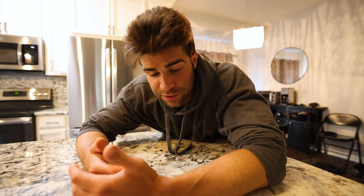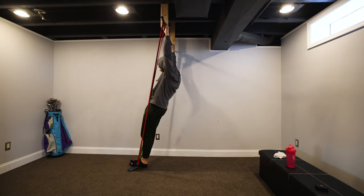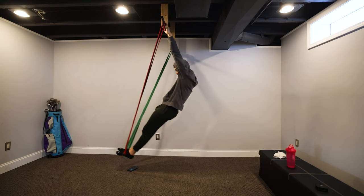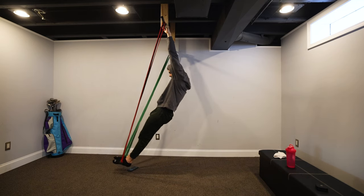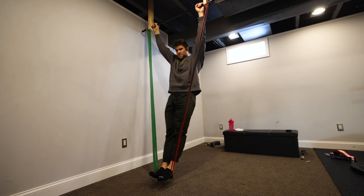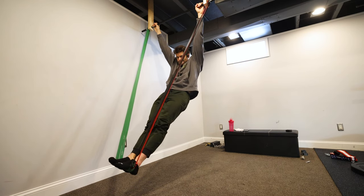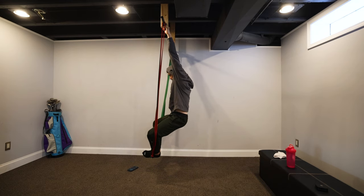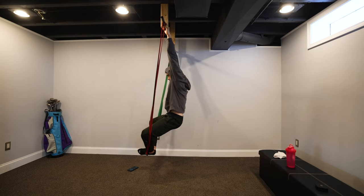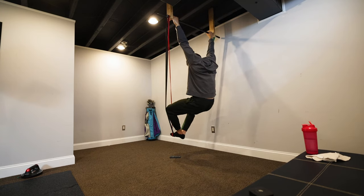So today what I decided to do, I actually used some resistance bands to take some weight off so that the hanging wouldn't be as challenging, but I would still be hanging on for the amount of time. All I'm saying is I'm hoping it's going to be easy enough so that I'll be able to recover for tomorrow, because yeah, the soreness is unreal. And also I'm hoping that by using the resistance band today, it will train me into the mindset of being able to hold myself up there for a longer duration. So I gotta look at this optimistically and also just hope and pray that tomorrow when I wake up, the soreness in my forearms will go away. I didn't think this challenge would be this challenging.